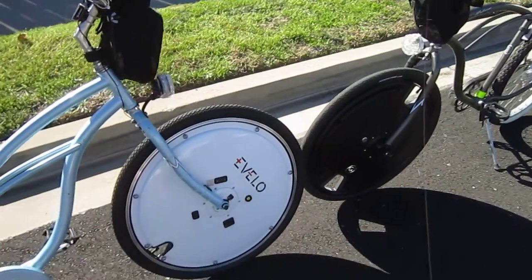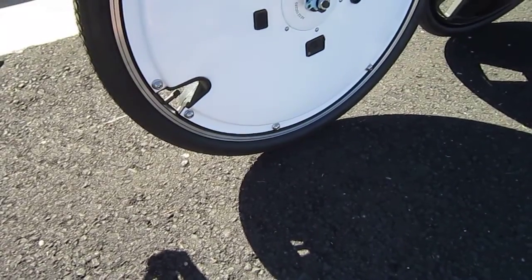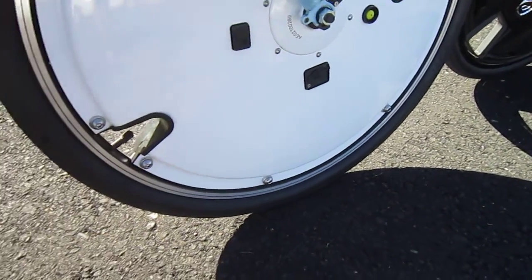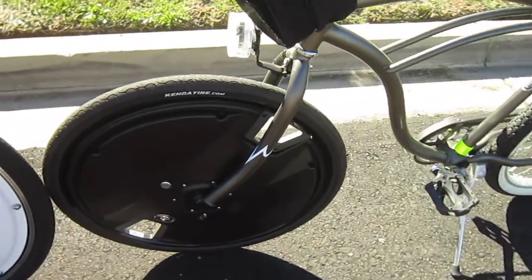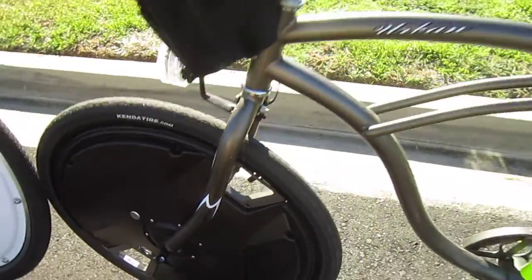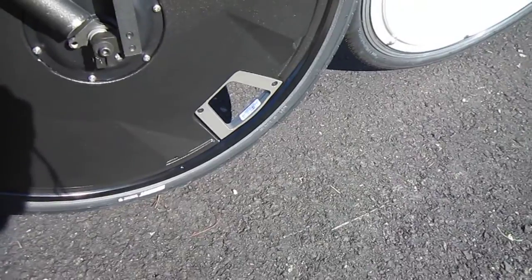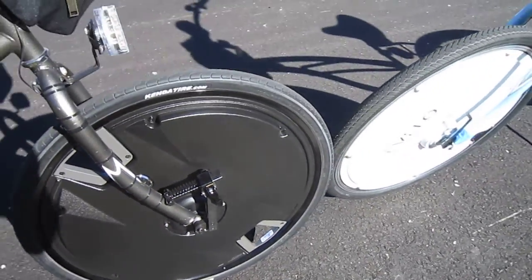One more point: with the eVelo wheel, to air it up — they both come with tires and tubes — it comes with a little 90 degree elbow so you can fill up your tire, and there is enough room there to get most bike locks through. On the Electron wheel, there's generally enough room to air up the tire with most pumps, and it has a secondary hole on the other side that's great for lifting the wheel, lifting it onto the bike rack, or putting your bike lock through there.